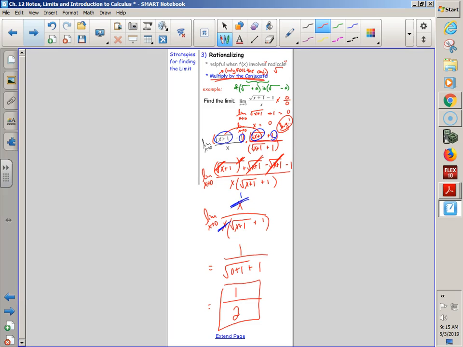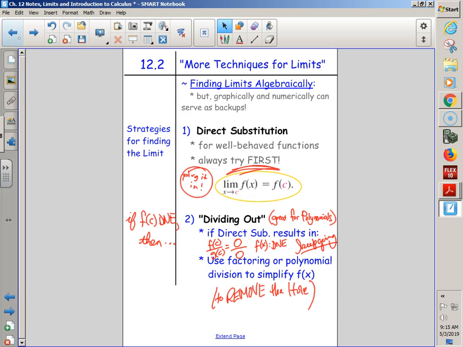It was complicated, but guess what you can always do whenever you get a 0 over 0 with a square root? This procedure. Because once you multiply, then you're going to be able to reduce, then you're going to be able to plug in, then you're going to be able to solve. No big deal, right? Okay, so when do we rationalize? 0 over 0. Keep going, and there's a square root. What do we do when we have a 0 over 0 with polynomials? We factor or we divide, right?